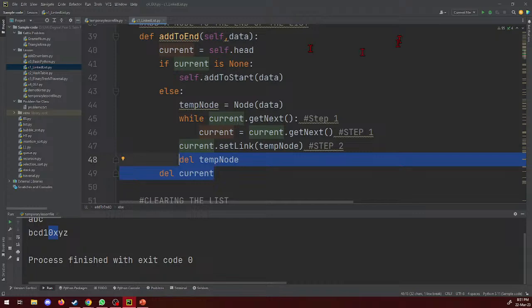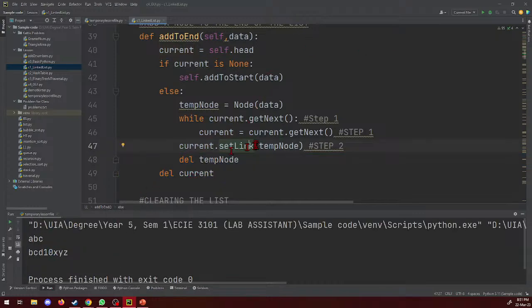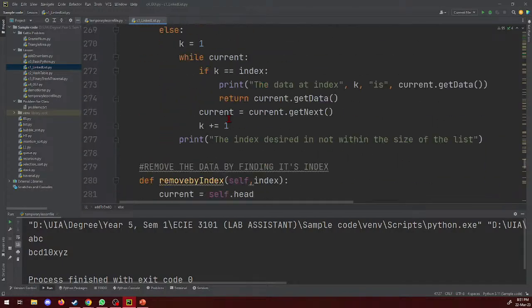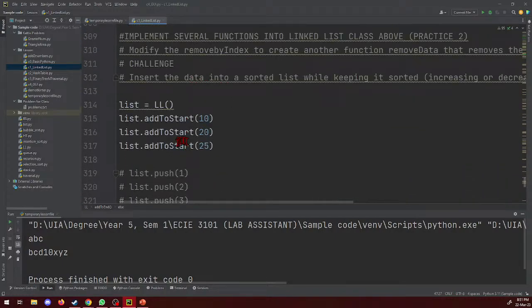Okay, so now we are going to do the add to end. Let us go back here. Now let me change this.